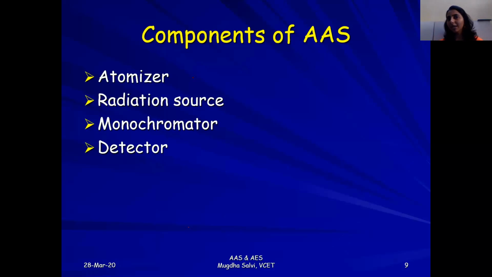So atomizer, what is an atomizer? An atomizer is basically going to split your sample, which is going to be a solution, into very, very fine particles. So fine that they will be much smaller than what can be visible by the eyes. And when this splits into these small particles, it is very easy to excite it in the flame. So it is called an atomizer. That means it is going to convert your sample into a very fine mist of particles. Radiation source, which is normally a hollow cathode lamp.